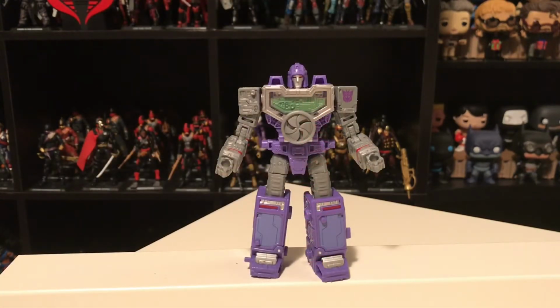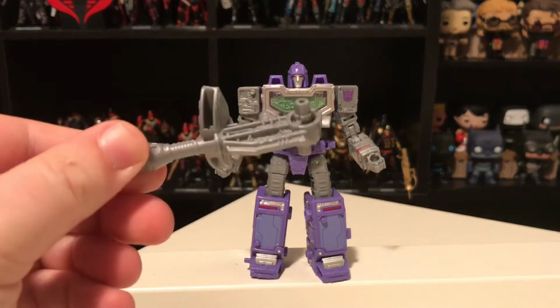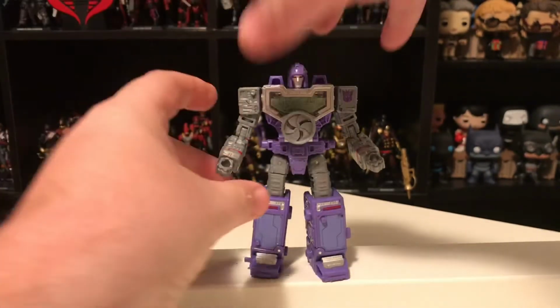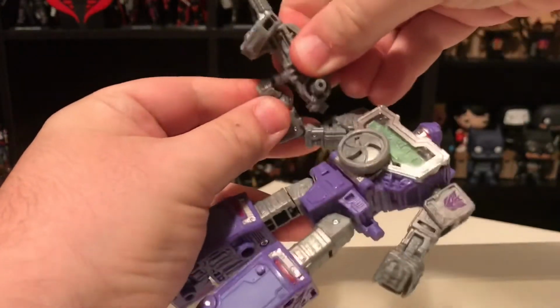Alright, so here is Refractor outside of the packaging. So he comes with 2 accessories. He comes with, I guess this, which is his gun, which I suppose can be held like so.